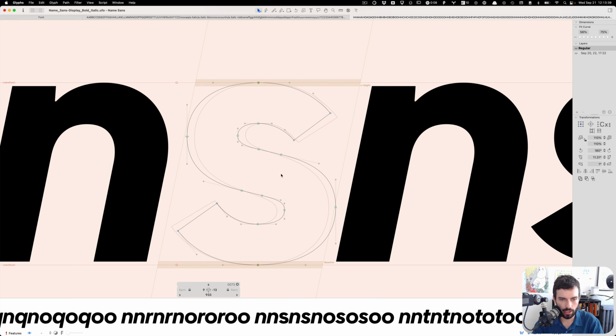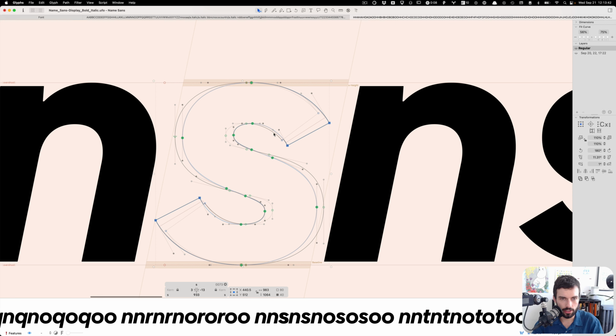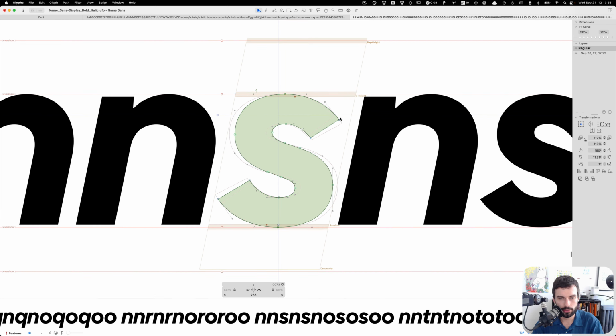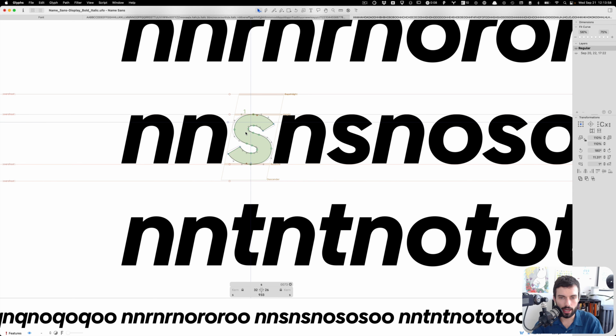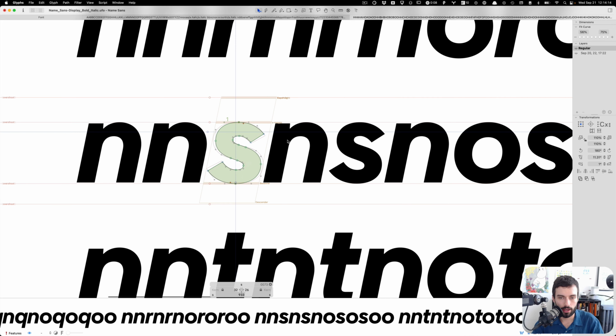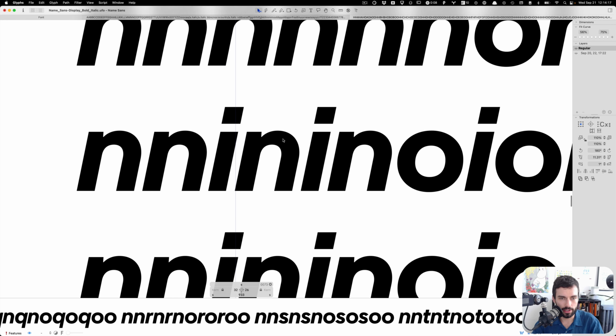So here is the upright version of S, and here is the italic prepped version that's somewhat skewed and somewhat rotated. And I feel like pretty much the ideal place to put the terminals for the letter to make it look italic but not rotated, but not just upright, is basically halfway between the upright terminals and the rotalic terminals, the rotated and skewed thing. And I feel like that's fairly similar for the C.